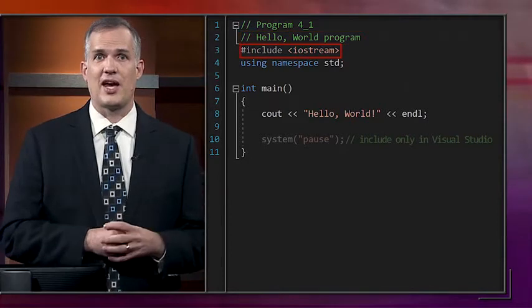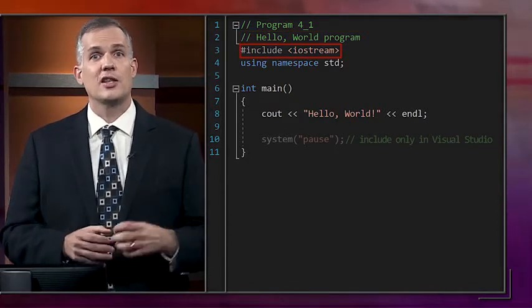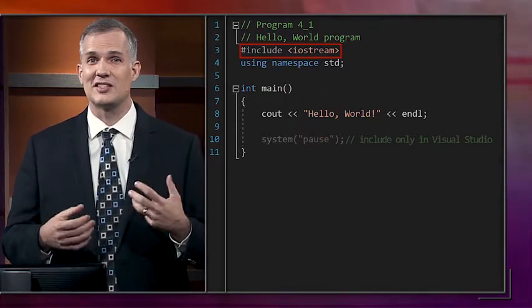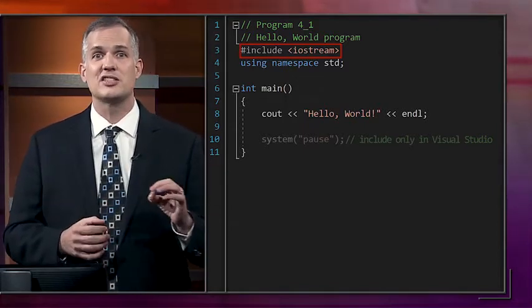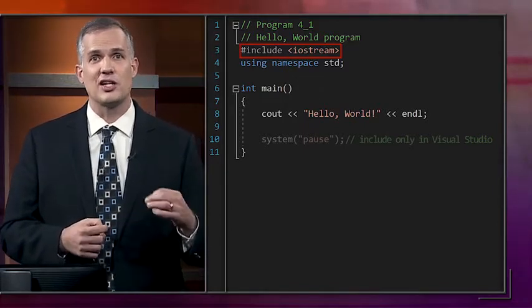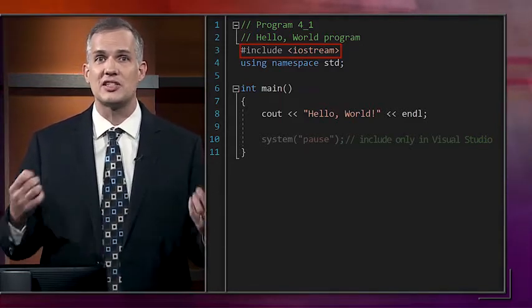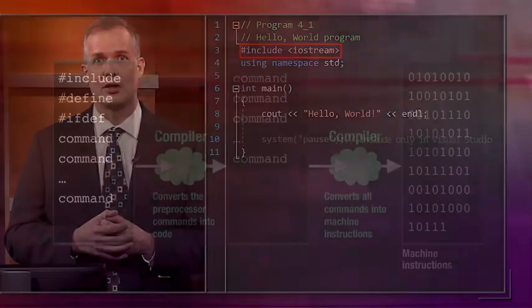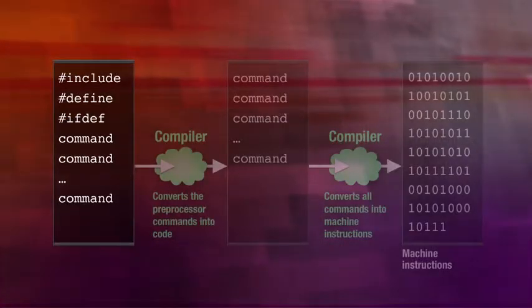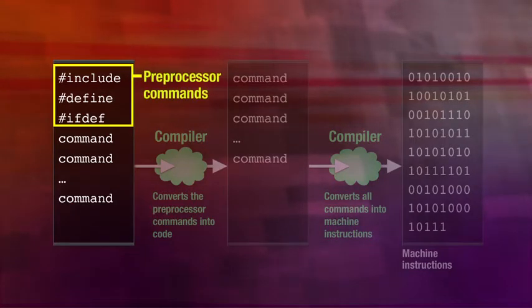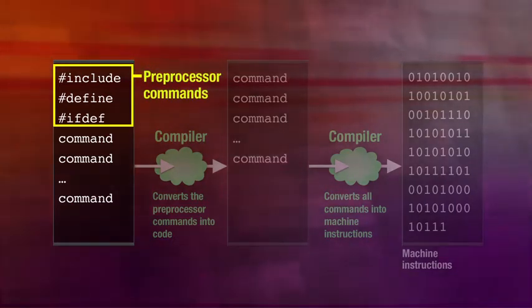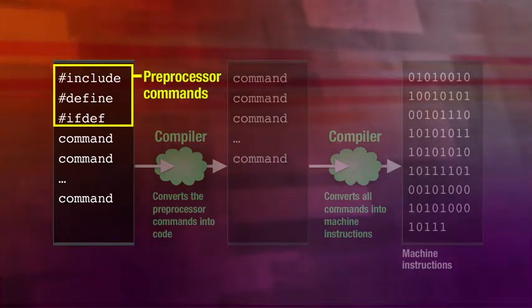The next line we have is a #include line. The pound sign, which due to social media is now often called a hashtag symbol, has a special meaning. The pound sign is used to designate special commands that are given to the compiler, the thing that's going to translate our program into machine instructions. When a compiler looks at a program that it needs to process, it first identifies any lines that have the pound symbol, and these lines are processed first as special instructions to the compiler. We call these preprocessor commands, since they take place before processing the rest of the code.